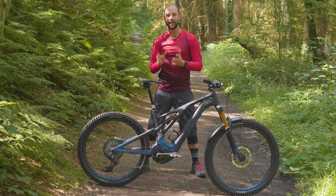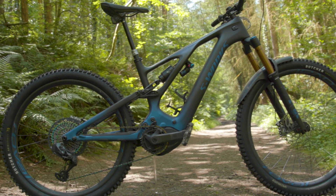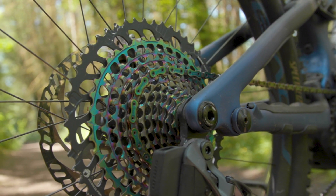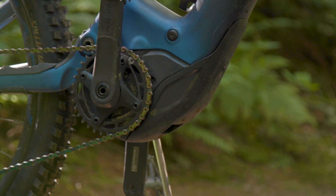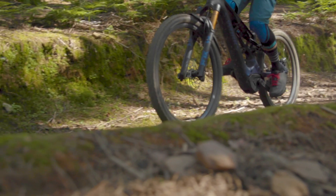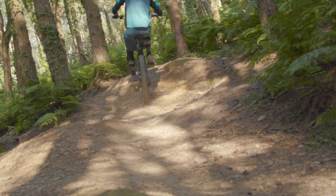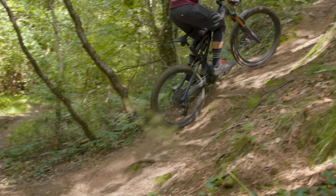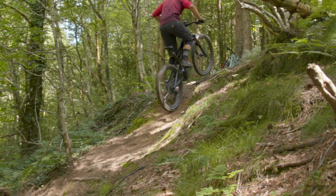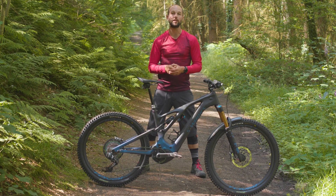To get the most out of the Turbo Levo, I've found it prefers lower gears and a higher pedalling cadence compared to other e-bike systems. Higher cadences not only emphasise the natural-feeling power the motor provides, but also complemented my body's own personal pedalling rhythm. Dropping support levels below 30%, I found myself searching for the lowest SRAM Eagle cassette cogs on steeper ascents. While this might seem self-defeating, it's the best way to eke out battery life and still feels massively rewarding.